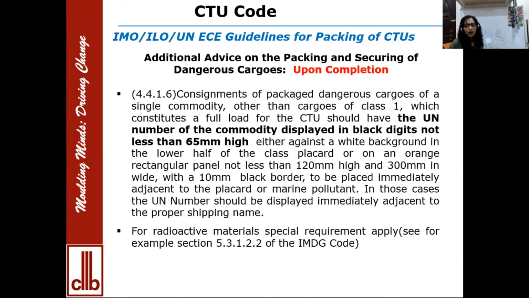And then they also give you the height of the digits. Because in your notes it says against a white background in the lower half of the class placard or on an orange rectangular panel. The white is referring to road transport because this is the CTU code, and they're going to talk about road and rail and sea. The orange panel is for sea transportation. The white background is for road transportation because they don't use the orange panels there.